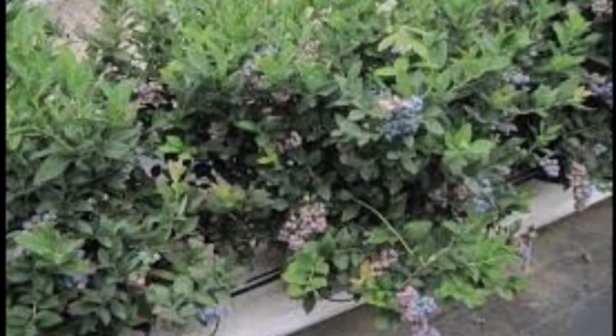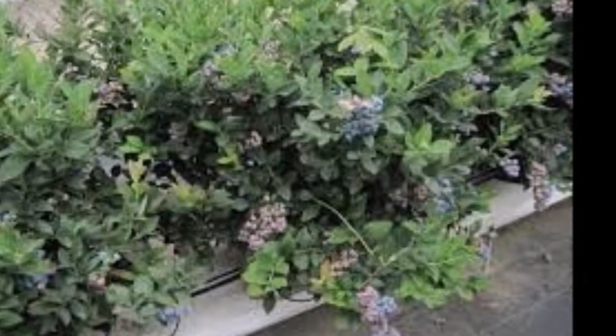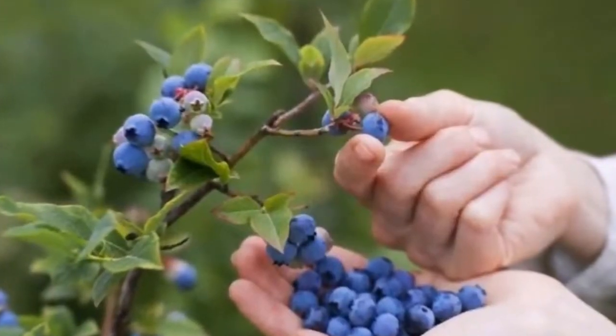I have even more good news. It's fairly easy to start growing your own organic blueberries. 6 easy steps to grow blueberries.